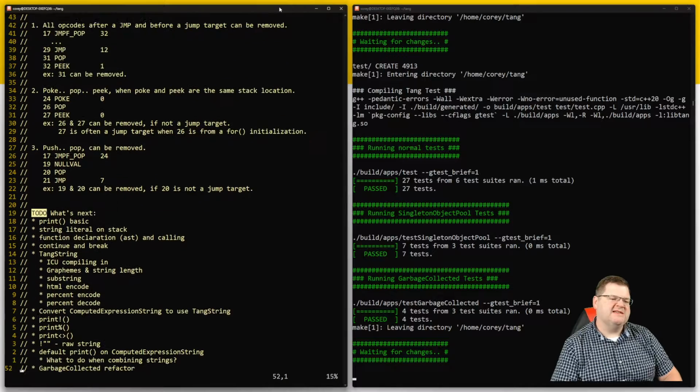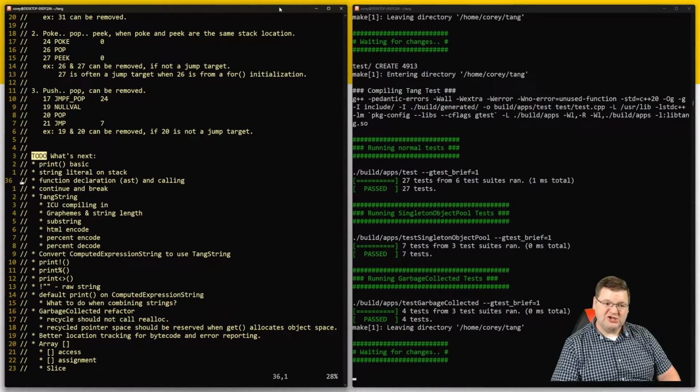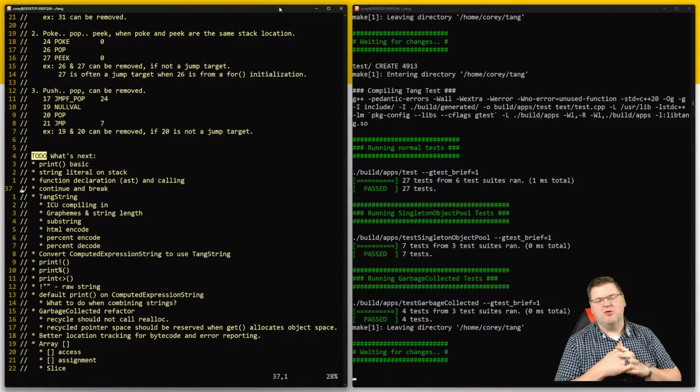And then the question is should we write functions? That would be a handy thing to have. Should we continue and break? That's going to be how do you exit out early out of a for loop or a while loop. And why did I put it off? Because it actually has a behavior that is similar to the return behavior in a function. And so, I was putting it off intentionally.